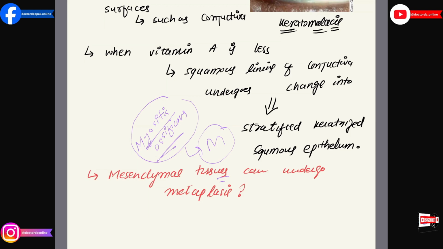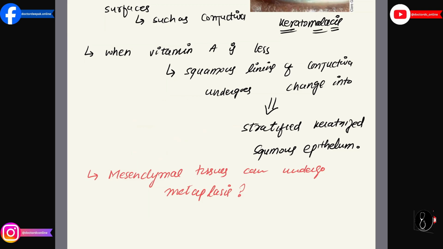In the normal healthy person, in the muscle only the muscle tissue is present. In the bone, only the bone tissue is present. But in some cases, after the trauma, you will get the bone in the muscle tissue. So this is called myositis ossificans, and they can ask you in the exam. It is an example of metaplasia.